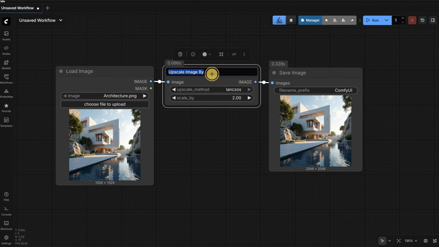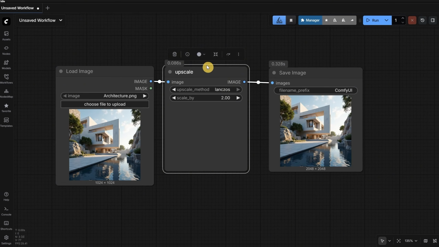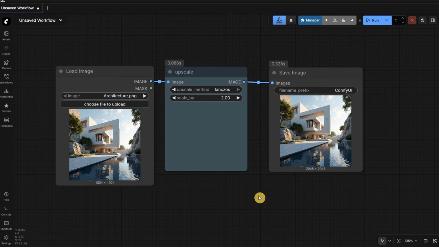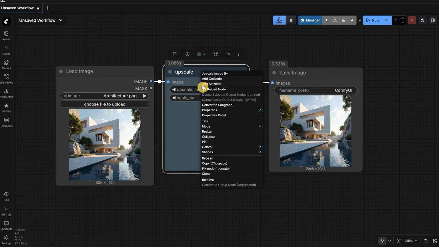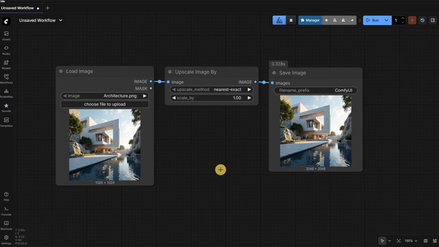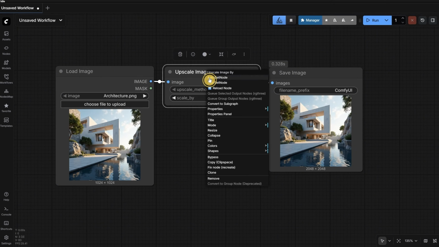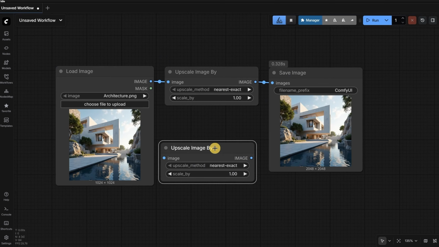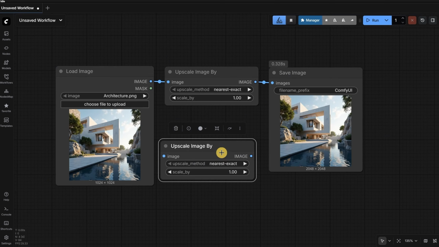Let us say you do a lot of changes to a node, like titles, values, and colors, and you forget how the default values were. You can add the same node again and redo all the values and connections, or you can right-click on the node and choose Fix Node, Recreate. If you select that, the node goes back to its default state. If you right-click again, you also have the option to clone the node and move that clone wherever you want. You can also do this faster by holding Alt and dragging the node.